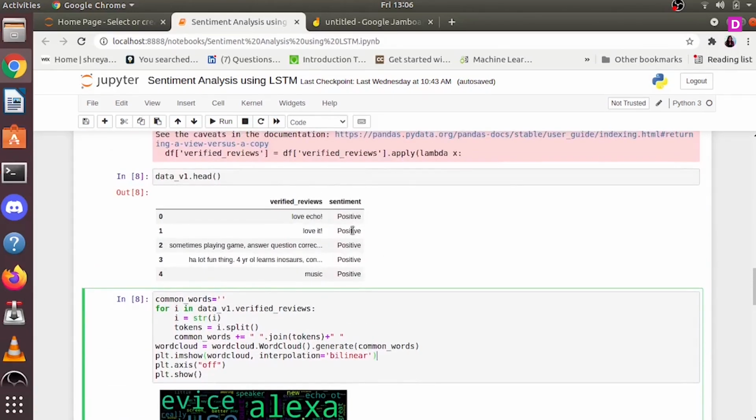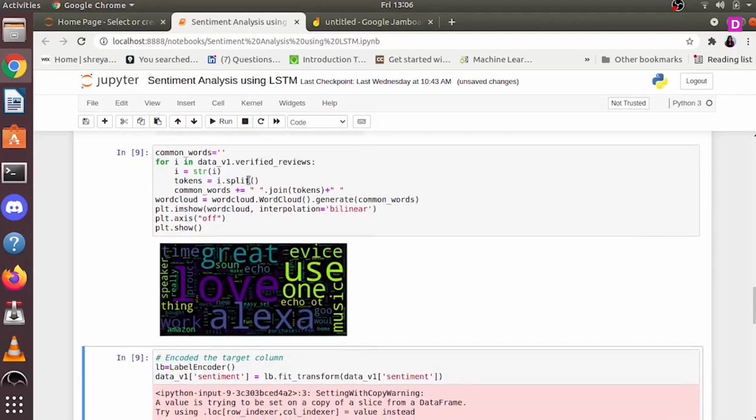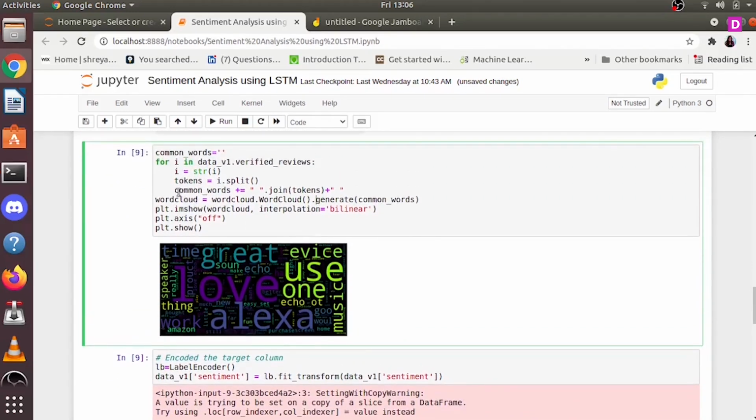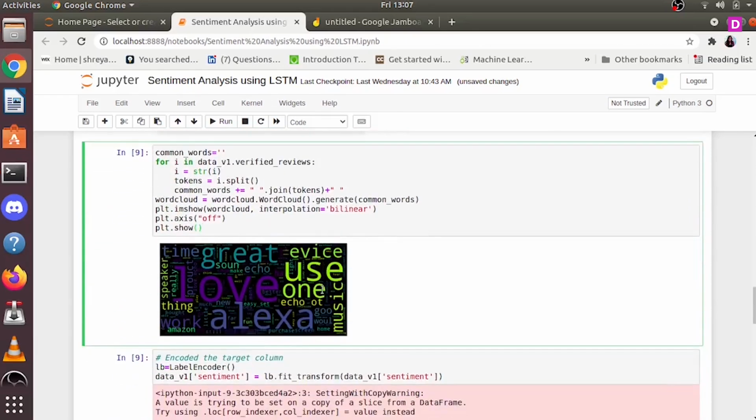Then, once we have all these reviews, we are going to make a word cloud out of it. We go through each and every review in the whole data frame and split it into words. Then we make an entire sentence containing all the different reviews from the entire verified reviews column in the database.